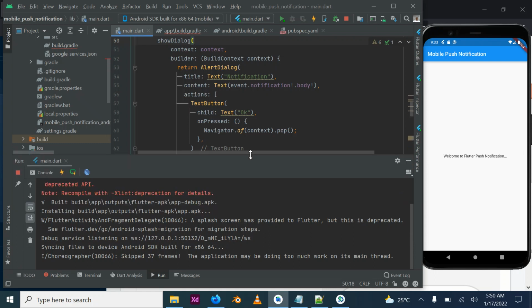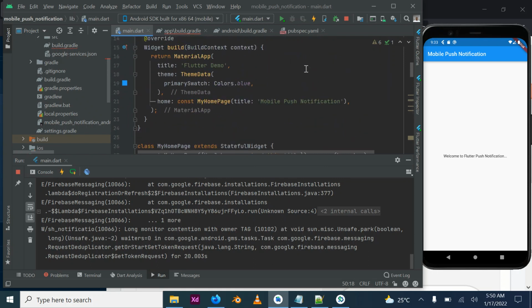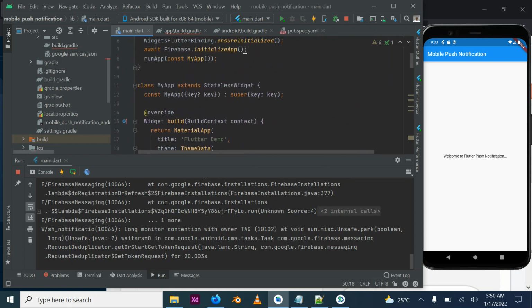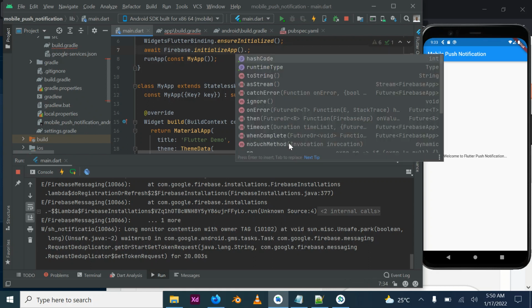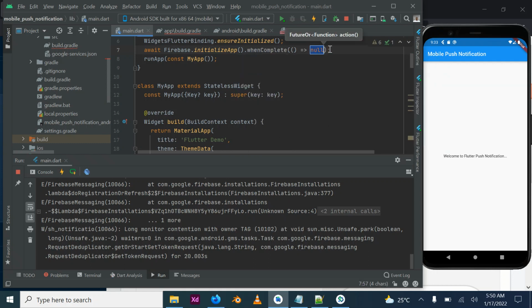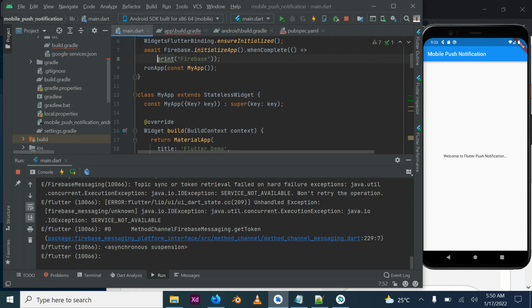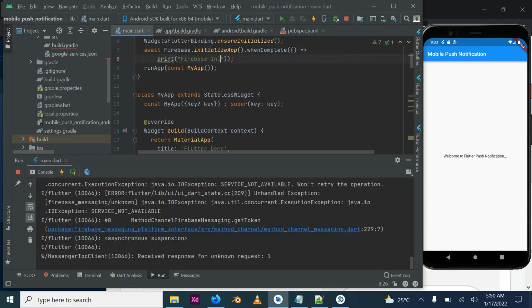So we are going to wait for this. I think it has initialized by now, and just to be sure that it has been initialized, you can add something like await Firebase.initializeApp, ensure when complete, then you can print Firebase initialization completed.